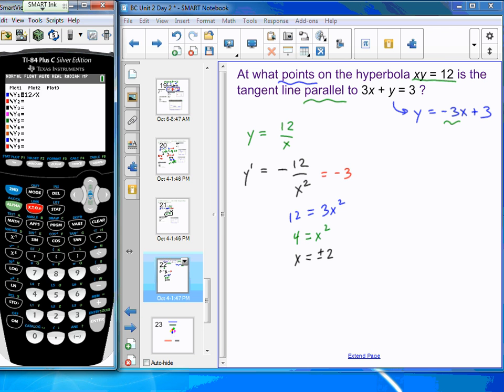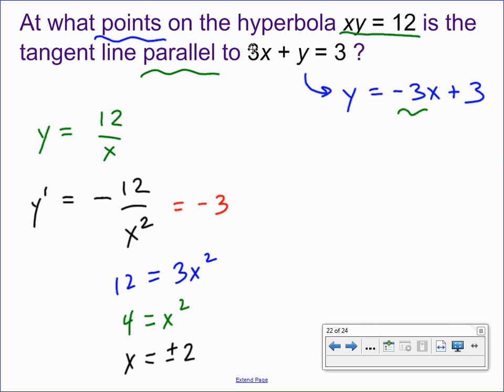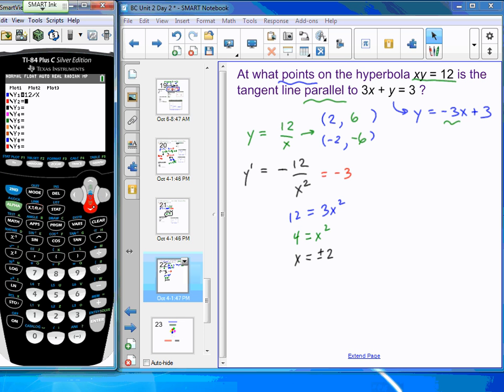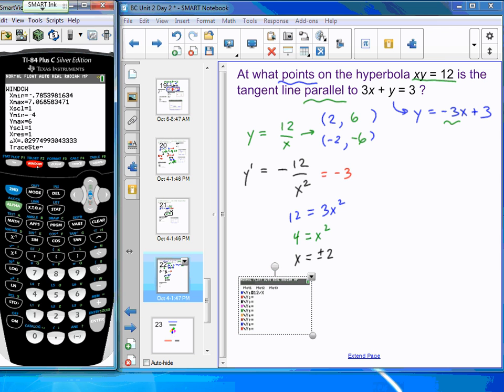And so the points then would be 2 comma, and negative 2 comma. Don't know. Where would I go? Well, right here. So I get 2 comma 6. Is that right? And I get negative 2 comma negative 6. Hey, well, this is at least giving me a good idea for a window. So I'll do window -4 to 4. No, -5 to 5. I'll try. And -8 to 8.